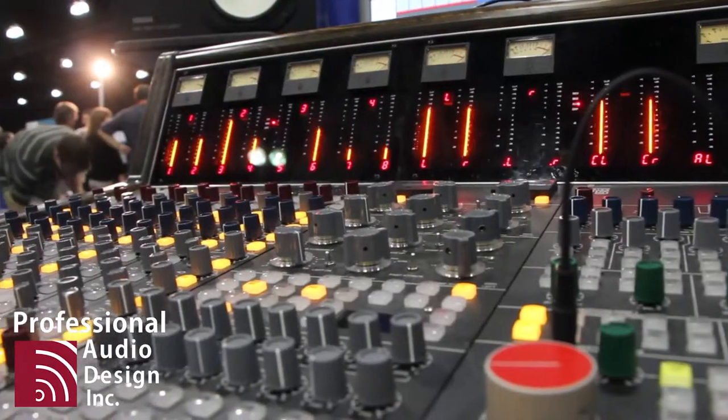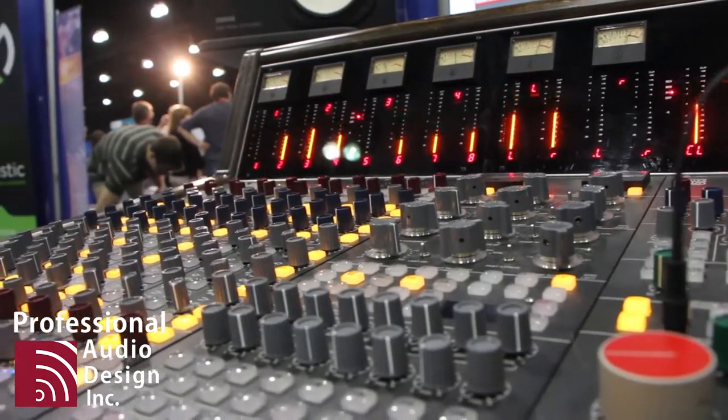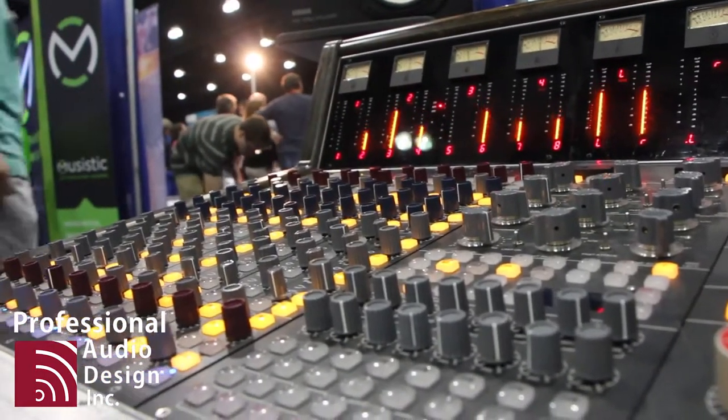The monitor section has much more modern style inputs, more akin to the U88R and RSL. We have two stereo orc sets, three mono orc sets. There's an 8-bus routing, so it's very useful for doing stem mixing the way a lot of people like to work today. There are DAW returns for the stems as well, so it makes it very easy to be able to do that.